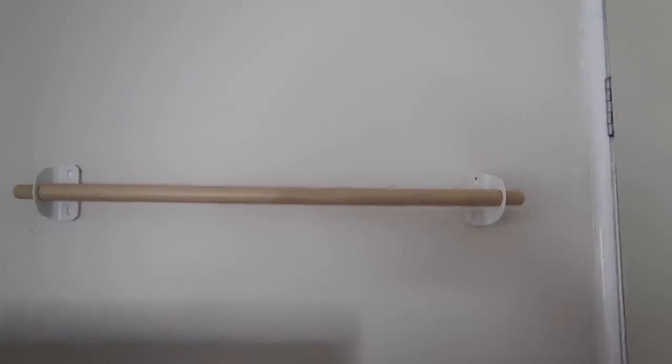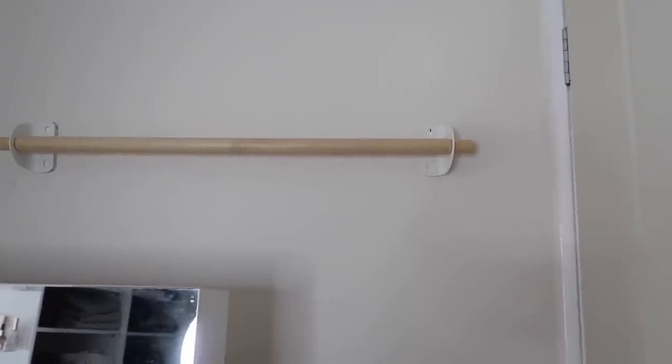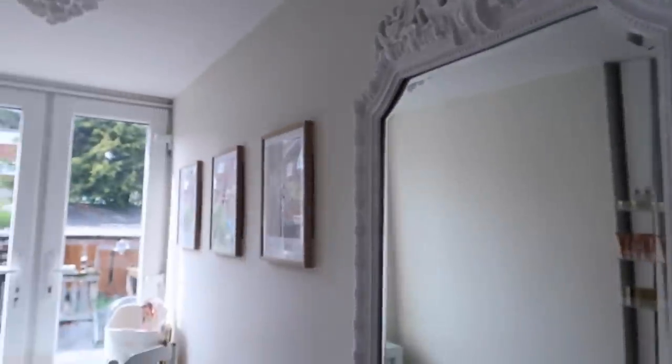I thought this is actually a really good idea if you sell anything on Vinted and stuff. It's just on a blank wall. So once this is moved, obviously, I can take photos on there. And then again, a couple more stainless steel hooks on this wall. As you can see, I love the hooks.